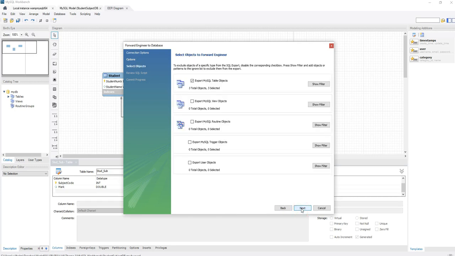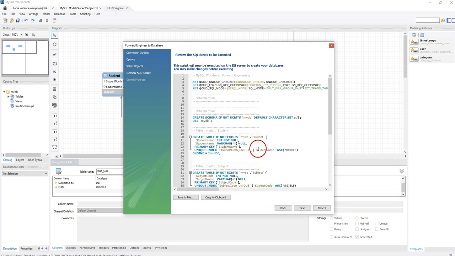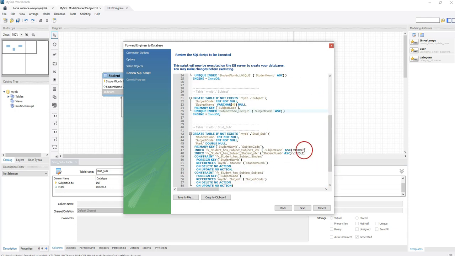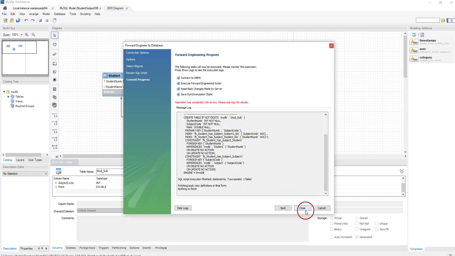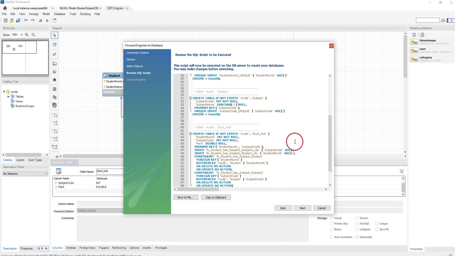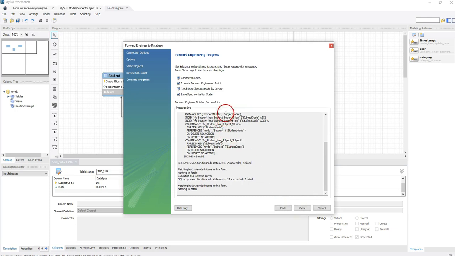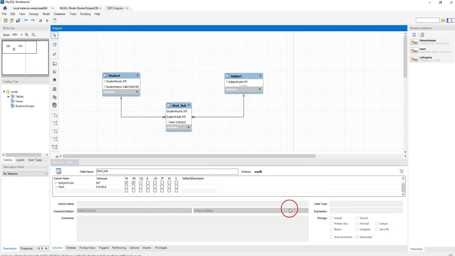As easy as that. And there you can see export MySQL table objects. There are no view objects and so forth, but we can just do that. There it actually created the schema for you. I'm just going to take out these. You can actually edit the code right there, so let's take this out. Excellent. And then if you click next, it will, oops, maybe I missed one somewhere. Error there. And then when you click next, it will generate the code, and boom, there's the code.